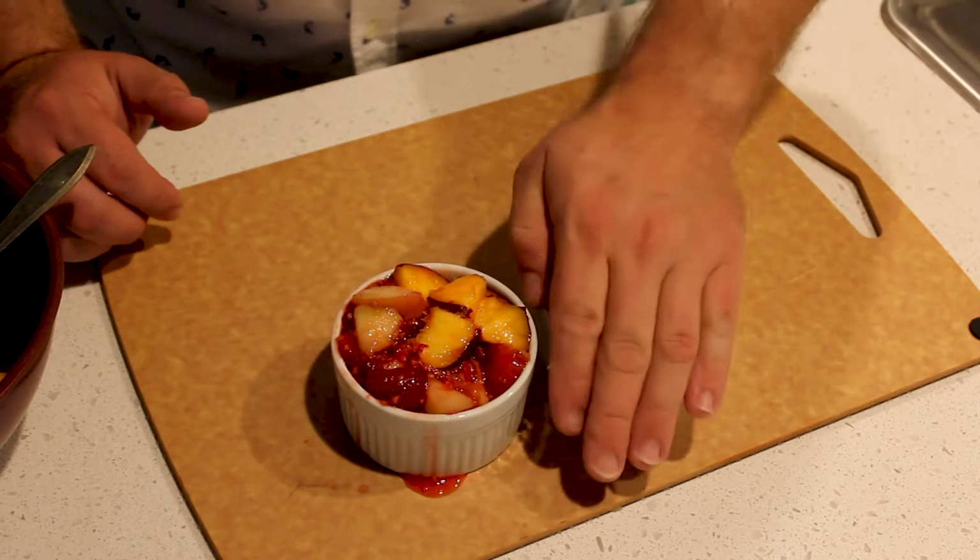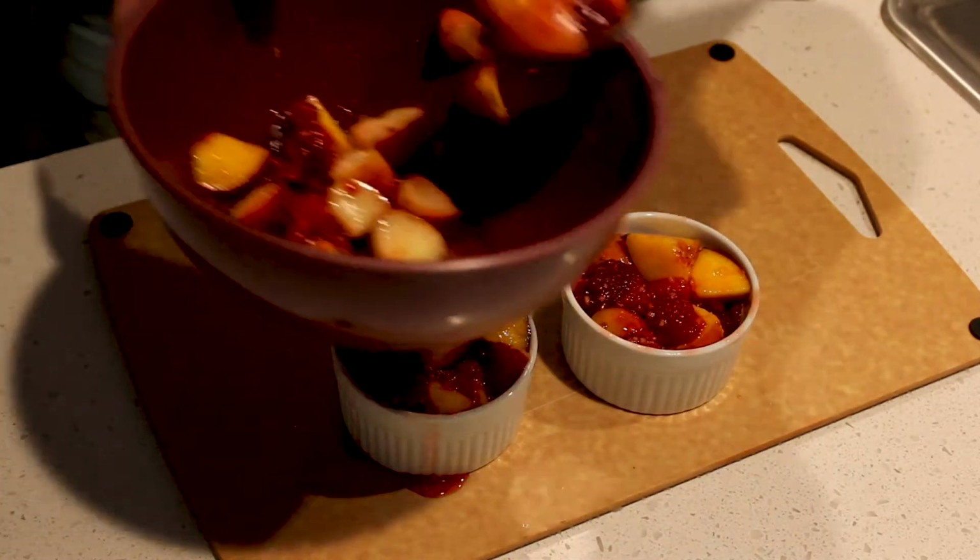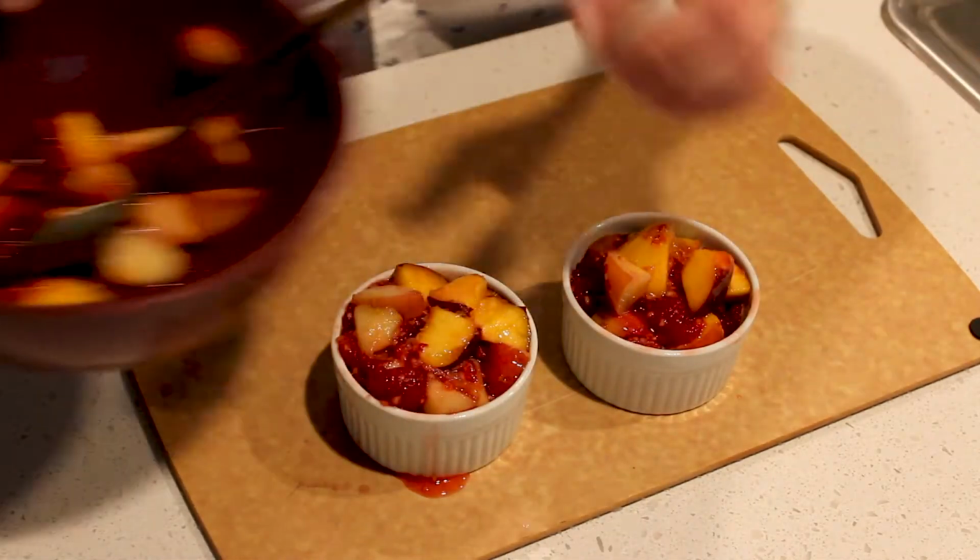You can smell that bourbon already. A bit more in that one. Ooh, it looks like I got enough fruit to make another Tarte Tatin tomorrow. Awesome. All right, we're almost finished up. These are about to go in the oven, very close.